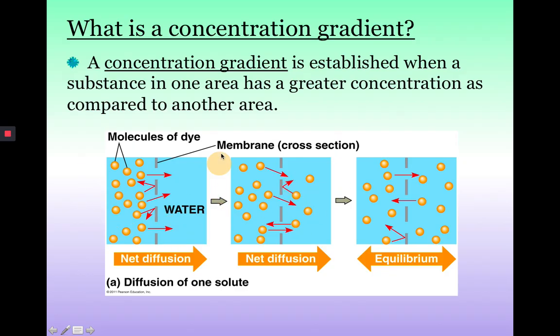Now, these are randomly moving. They're randomly walking using the energy that they have. Okay, and after a while, you may get one back, but the net movement of molecules is still going to be from the left to the right. There may be a guy that moves from the right to the left, but the molecules in general will move. So you get 3 guys going this way, 1 going this way, you still get a net movement of 2 until you reach equilibrium and there's the same number on either side.